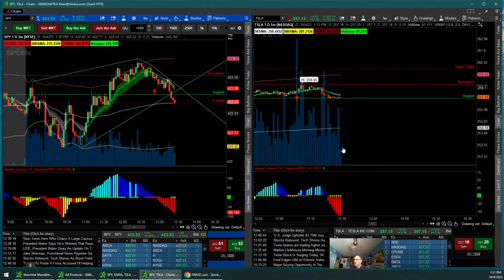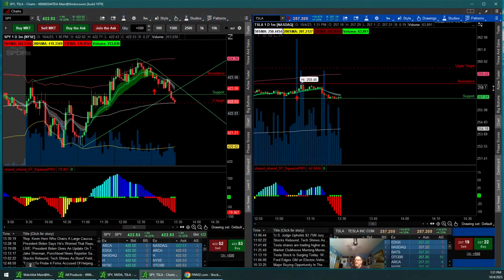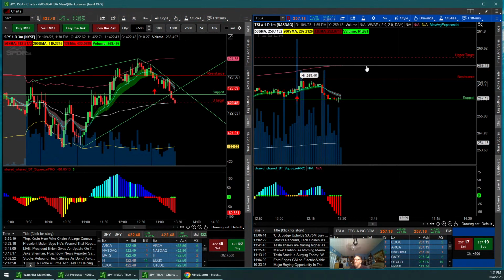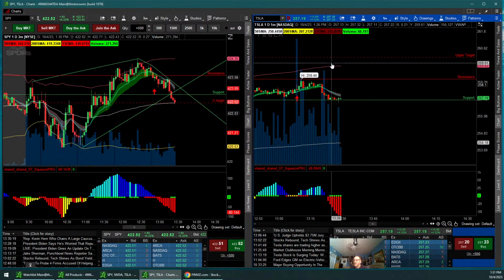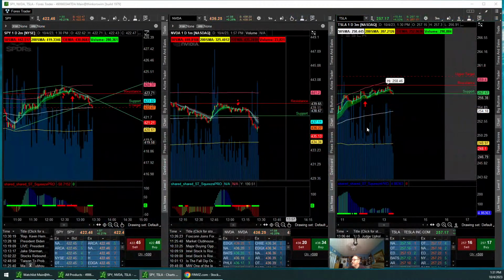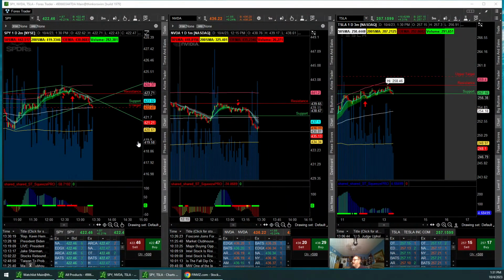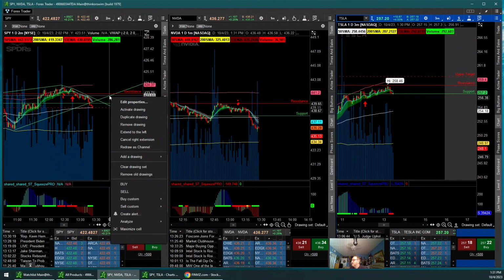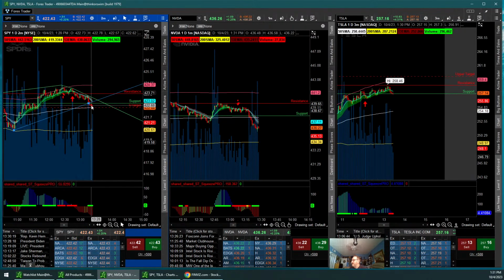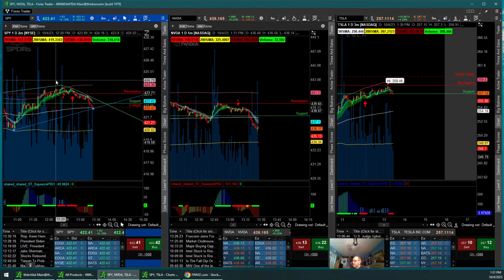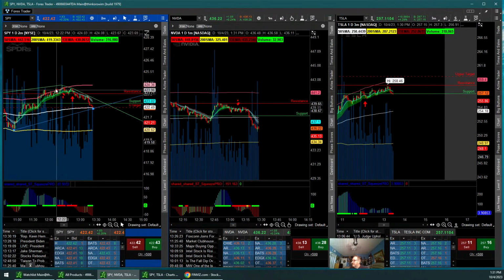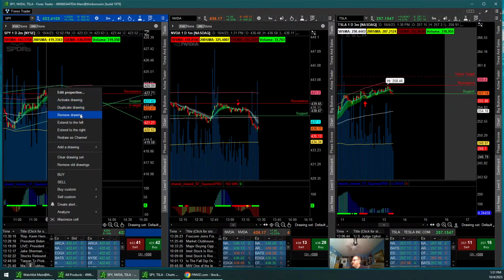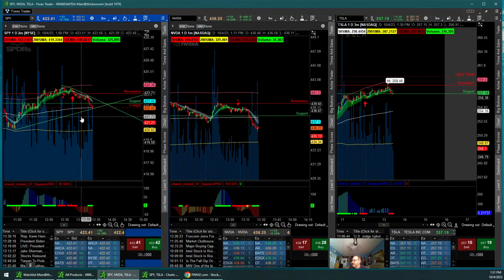All right. So right now, everything is starting to pull back a little. I'm only going to leave the upper target as long as we're above the VWAP for Tesla, because it's a whole different stock. Now I want to just bring it back to the 3 so you can look at Tesla, NVIDIA, and the SPY. That puts it back on the 1 minute. And you can see I pulled back all the way to here. But I'm still descending. And do I need this one anymore? No, I really don't. So I can remove the drawing here.